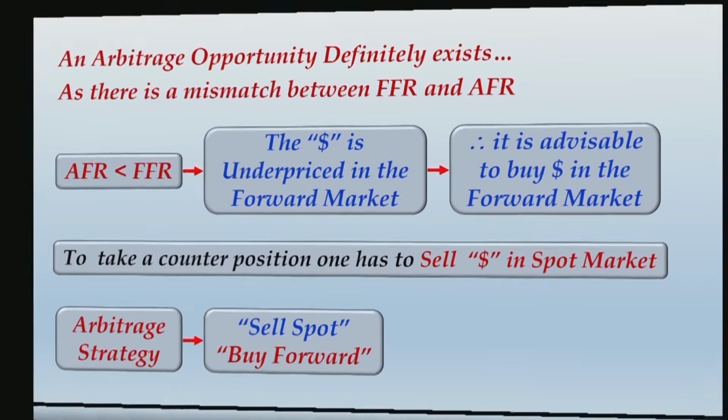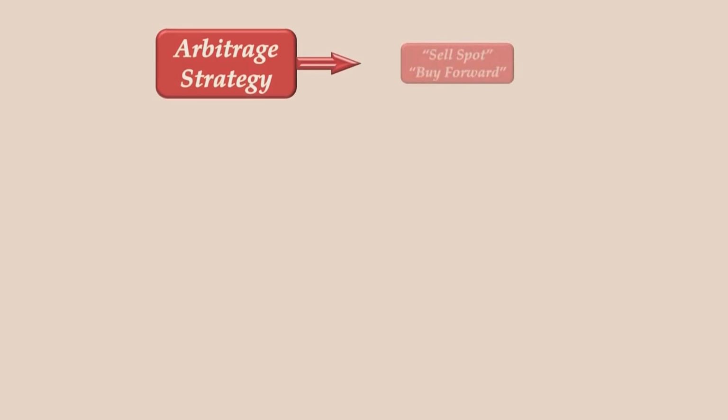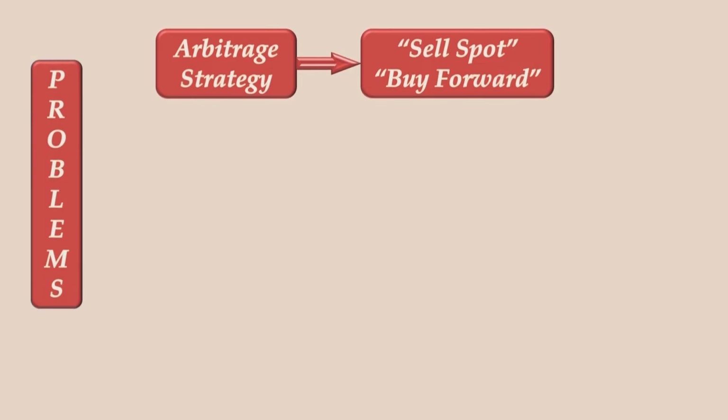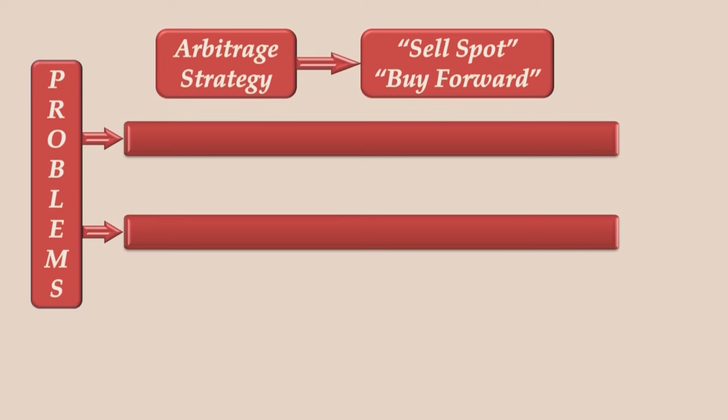Alright friends, let us move ahead and discuss something very important. The arbitrage strategy you have already written. So sell spot and buy forward is your strategy. Now this strategy is going to come up with some problems. What are the problems that you are going to face? Let me explain. First thing, you are talking about sell spot. That means you have to sell dollars in the spot market. So to sell dollars in the spot market, from where would you get dollars? This is the first point. Second thing, once you sell dollars and get rupees in hand, what would you do with those rupees obtained? So problem number one is how to arrange dollars for selling the dollars on spot.